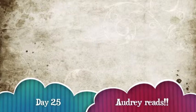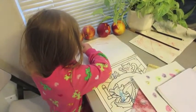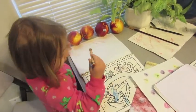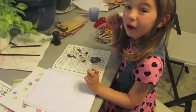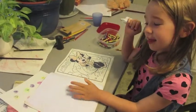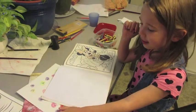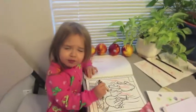Let me get the camera. Oh. You found her? Yeah. Awesome. Yeah, she hid it. And sometimes when I was about to count, she was going to hide in the same spot as me. She told me. How silly. Yeah. So I told her to hide somewhere else. Oh.